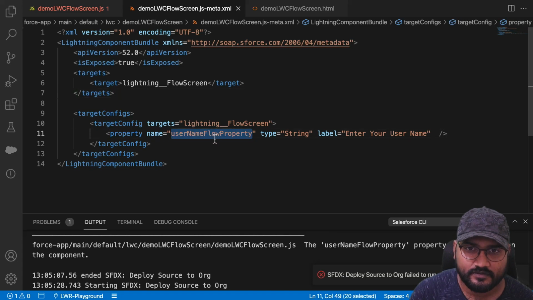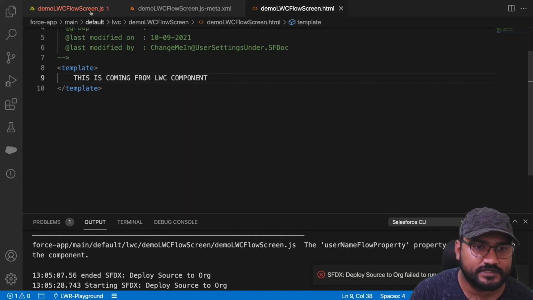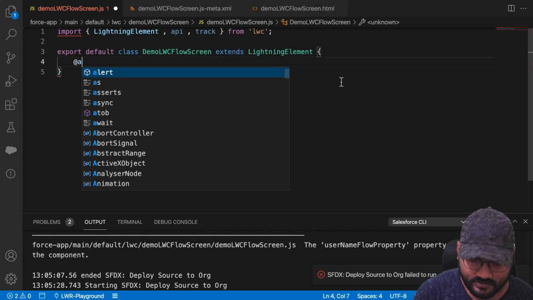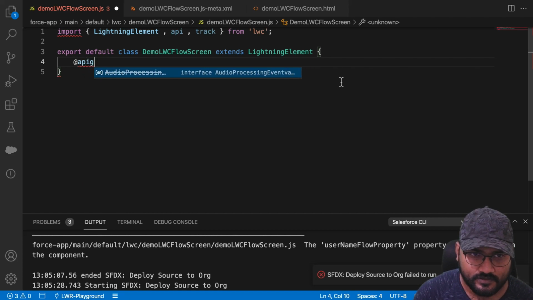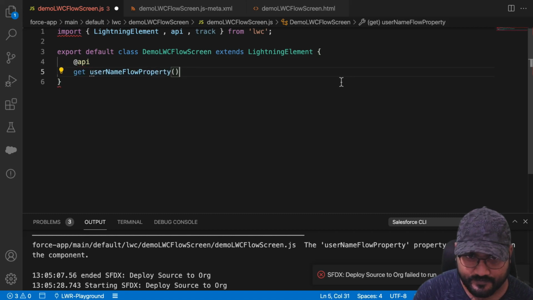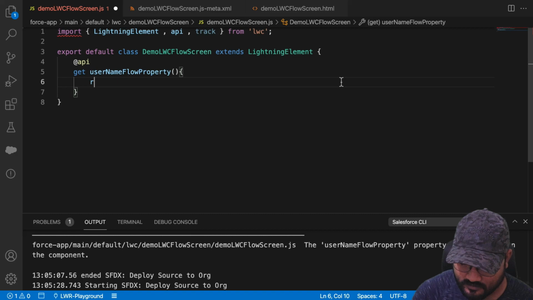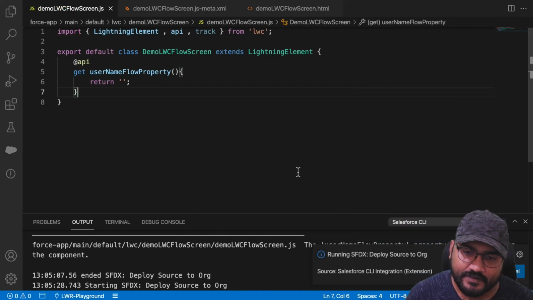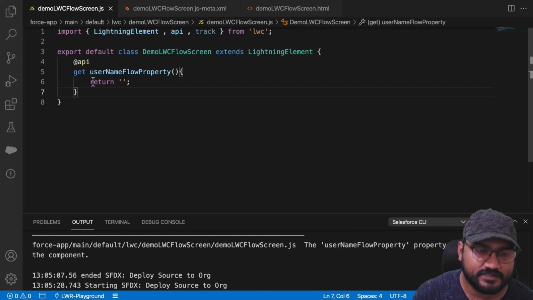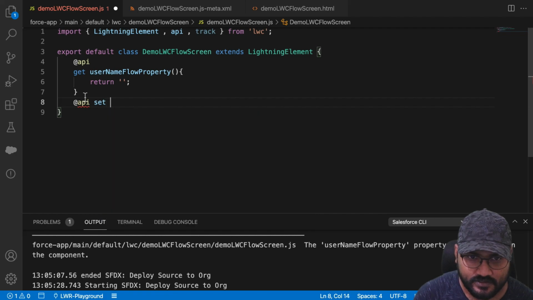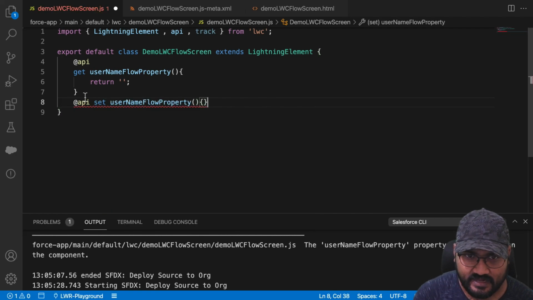Let's create my variable also here. Let's go to the JS; sorry, I need to define it here. Let's add the @api getter, returning the value. I set my property and I also enable the @api setter, and I'll pass my value.